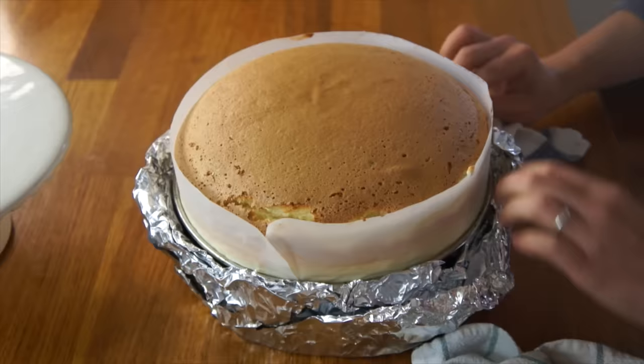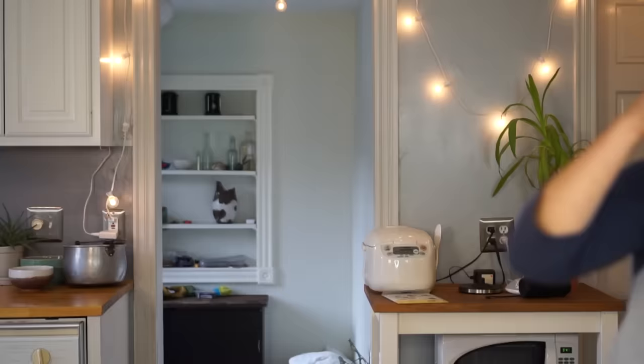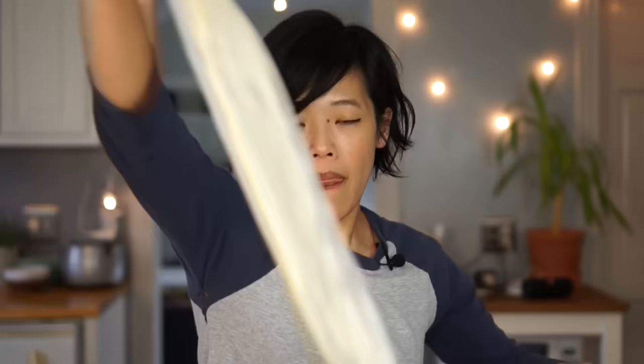Take this foil off. Oh, that's hot, that's hot, that's hot. All right, this is a springform pan, so we're going to unlock the spring and lift this off. Yes, oh my gosh, look at how beautiful this is. It's so hot. So now we're gonna do the whole peely peely reveal. Oh my gosh, it's so gorgeous.